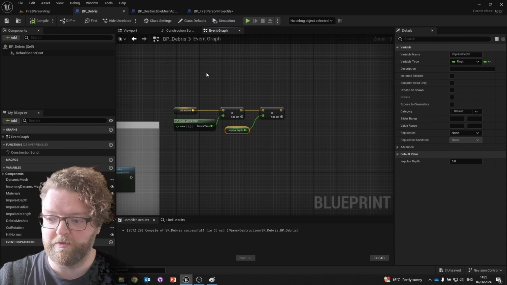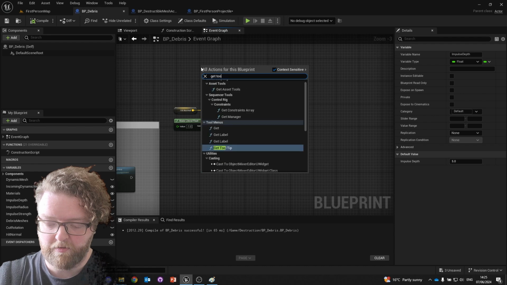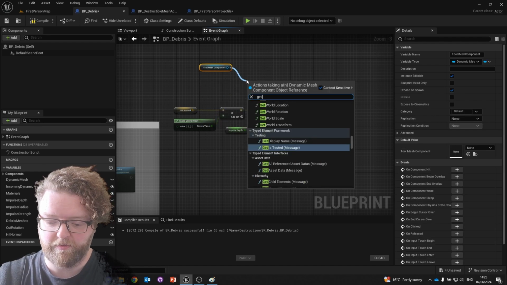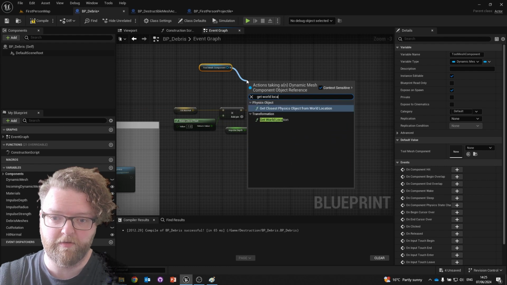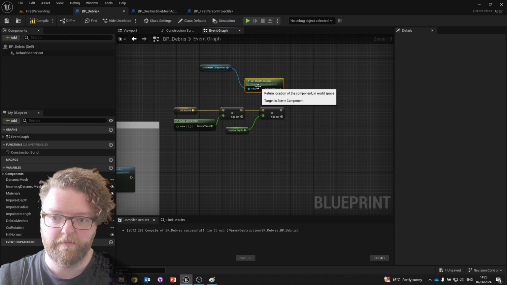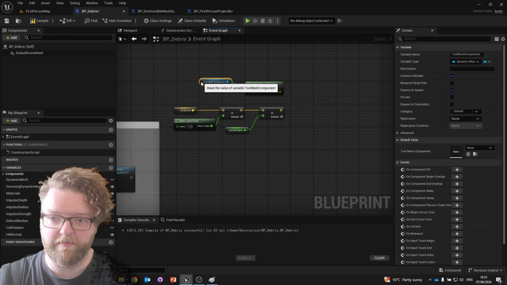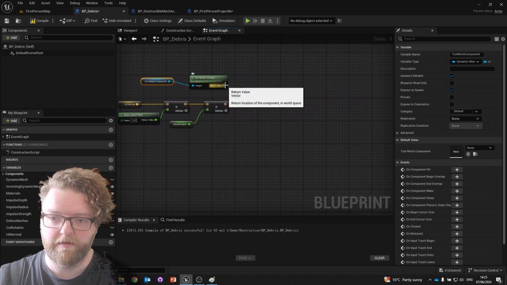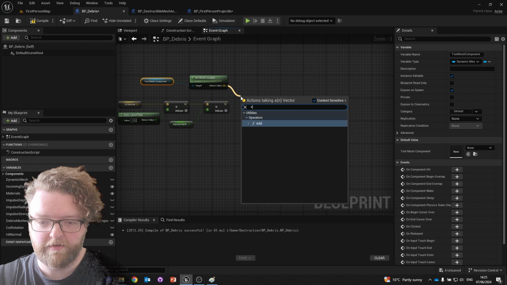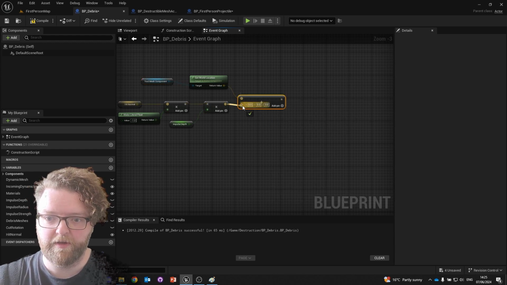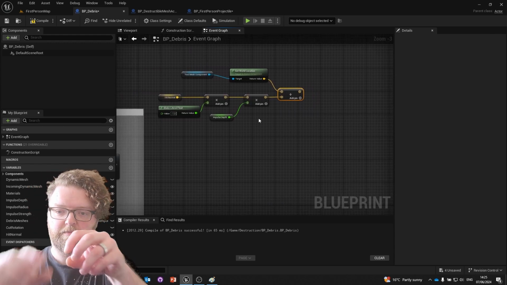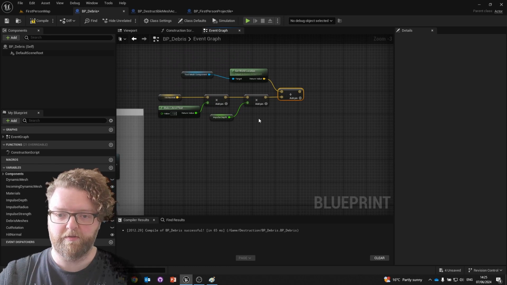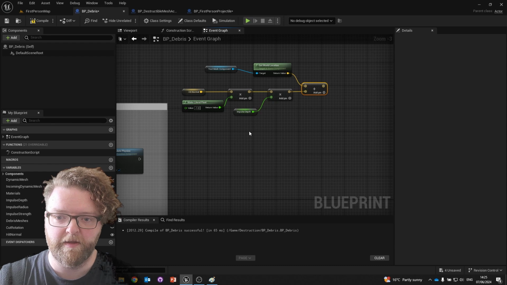So what we can actually do is say get tool mesh component, and we just say get world transform, or get world location. That gives us our world location. And then we add, so that should give us the world location. That should be back from the world location. There is a point, and that's where we want our radial impulse to come from.